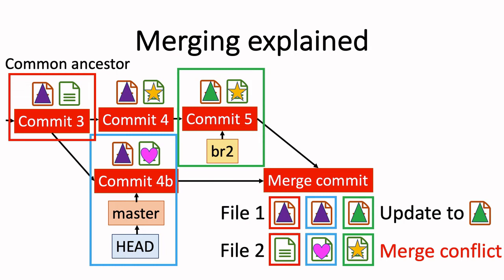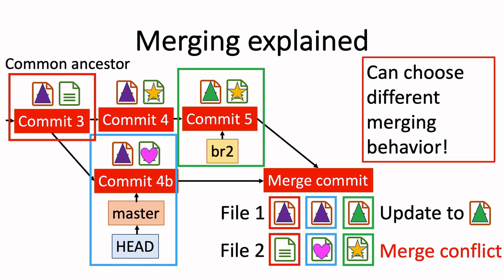Of course, this is the default merge behavior, but one has a lot of options to change this. Maybe you want whatever happens on the master branch to always take precedence over other branches, in the case of merge conflicts. All the details of merging will not be discussed here. For that, I refer you to more detailed literature. Also note that in this case, our files are very small and we only have one line. But in large files with multiple lines, Git is smart and will find and mark only those lines where merging is a problem.